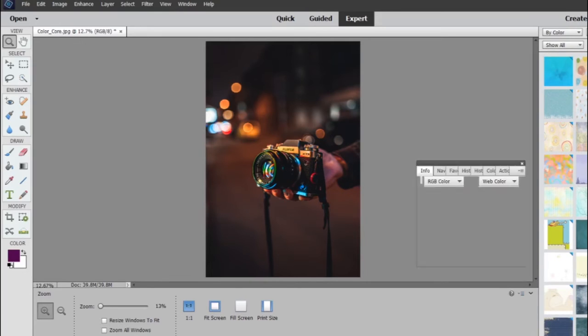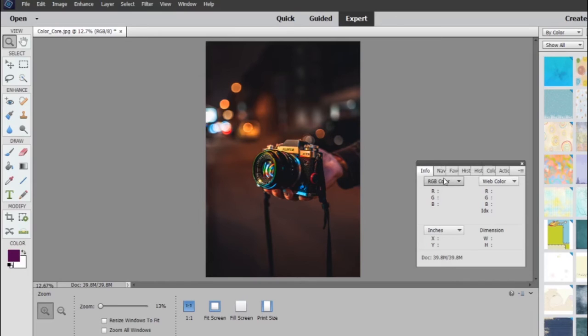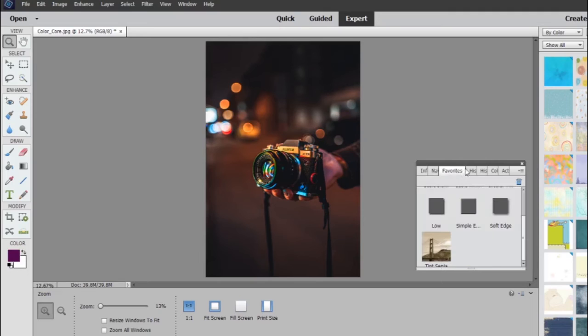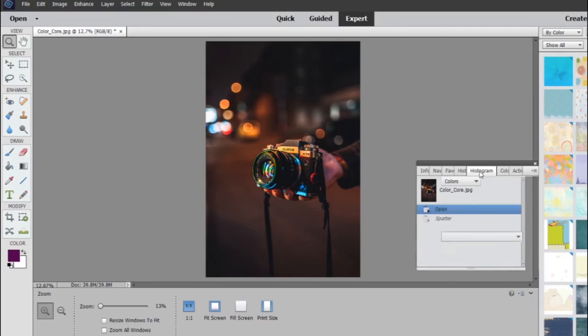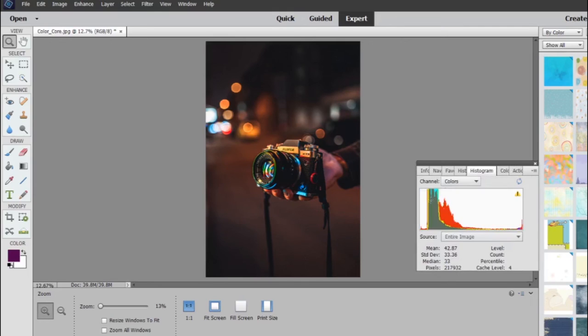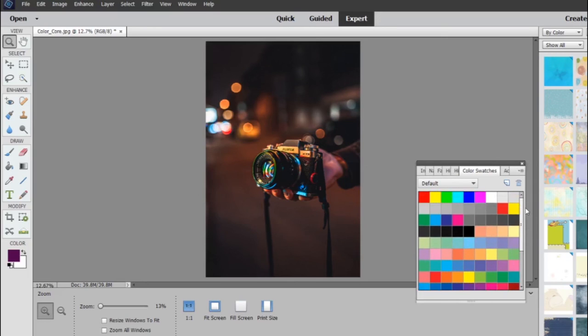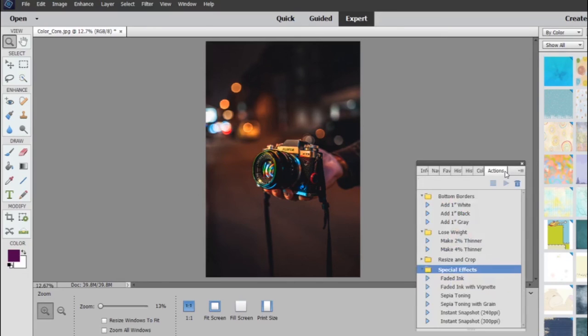There's also a little menu at the complete bottom right corner here where you can do other colors. You can set the RGB color, which is important if you want to paint. You can have the zoom, favorite effects that you come back to multiple times, your history, what you added. You can see what kind of effects you tried out over time. You can look at all the colors automatically imported into the program, and you can look at actions as well.